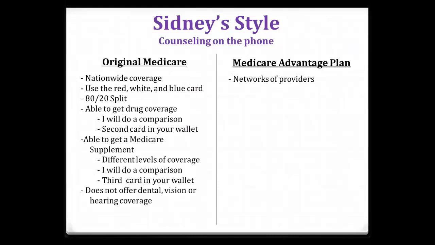Medicare Advantage plans have networks of providers you have to stay in. It could be a very strict network of providers. It could be a wider network of providers. It depends on what kind of plan you enroll into. So when it comes to an Advantage plan, it is extremely important that you contact all of your doctors, hospitals, specialists, anyone that you get your care from. You have to do your homework and contact those providers to make sure they accept whatever Medicare Advantage plan you decide to enroll into. So it's not nationwide coverage like original Medicare. You have to really look at that network of providers.